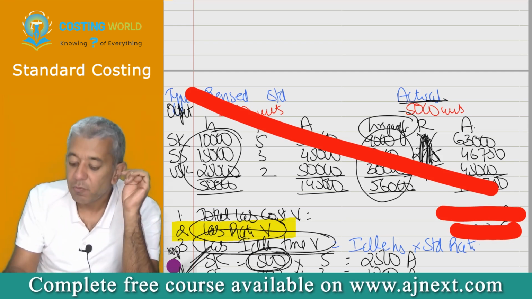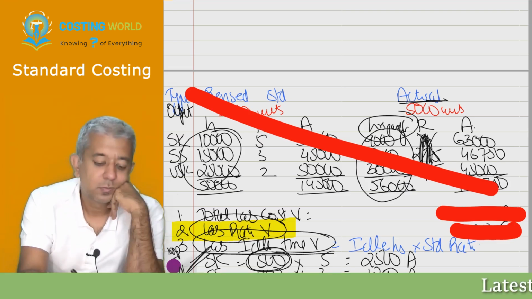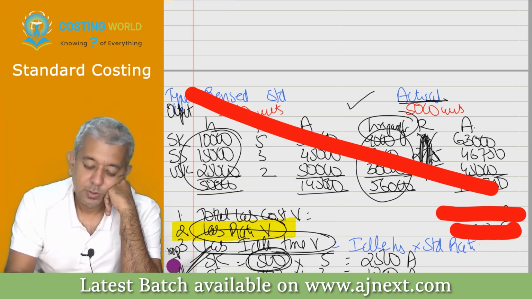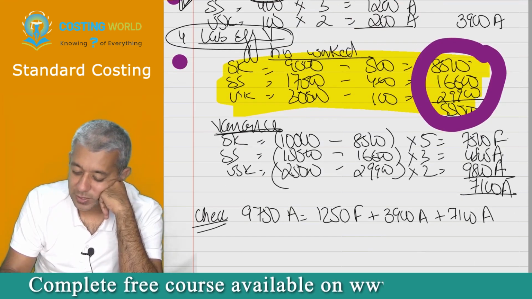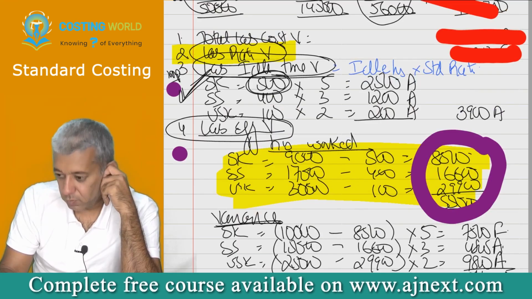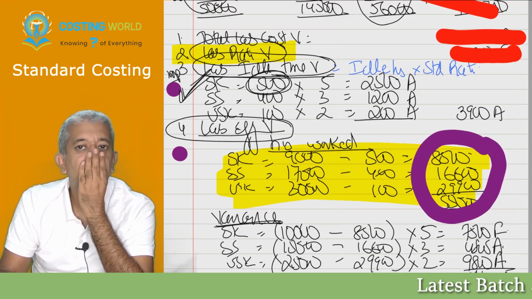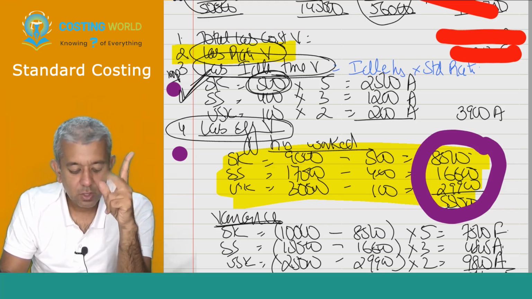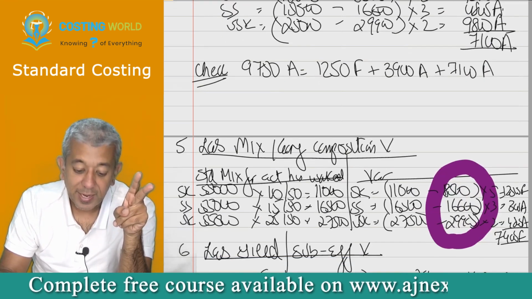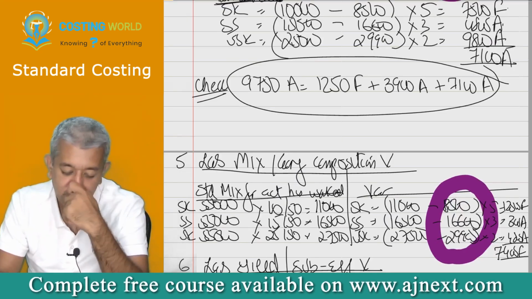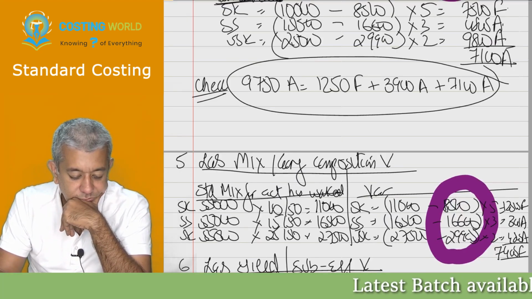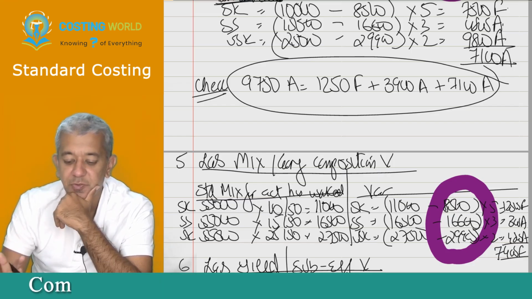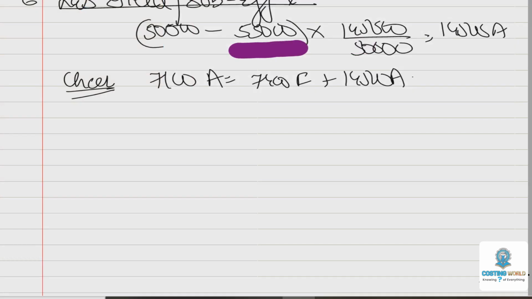In your notebooks, you will write down format. You write down the word format. And variance 1, 2 and 6 will remain same. Format and variance 1, 2 and 6 will remain same. So now finish off your third variance, fourth variance and fifth variance and write down those checks also once more, because checks also obviously will be changing. Your third, fourth and fifth variance will be changing. So you are only computing third, fourth and fifth variance and nothing else. And obviously after that, if your checks will be working, it is all perfect only.